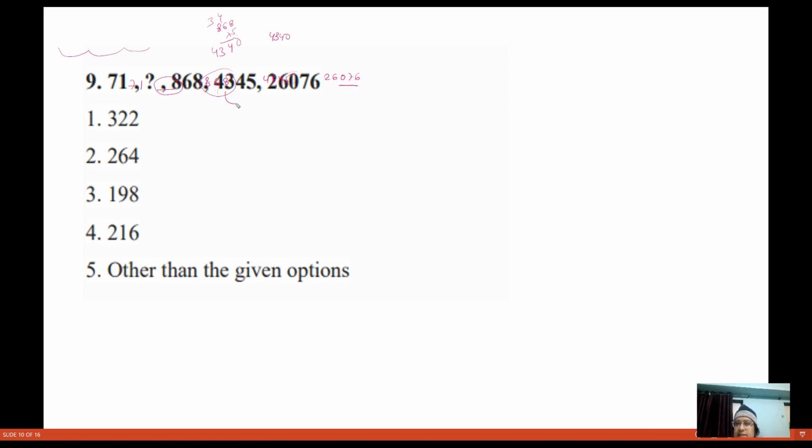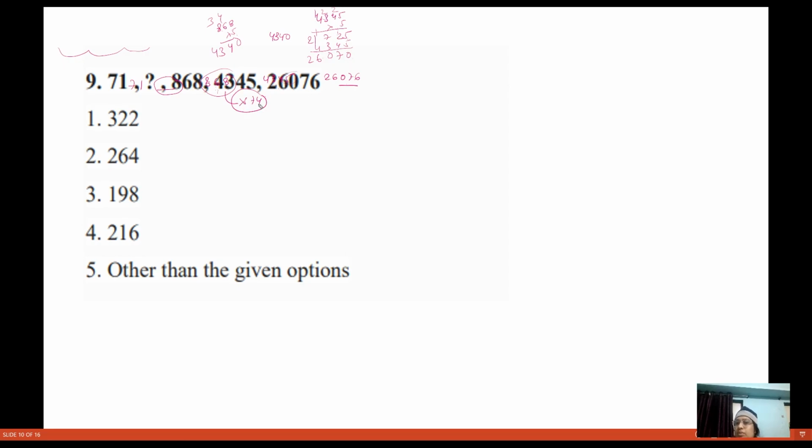So what is here? This is into 5 plus 4. Okay, into 5 plus 4. Okay. So let us try multiplying this by first of all 5 only. So when we are multiplying this by 5, I am getting what? 5 fives are 25, 2 to carry over, 4 fives are 20, 22 to carry over, 3 fives are 15, 15 plus 2 is 17, 1 carry over, and 4 fives are 20, 21 I am getting. But this is not very close here, so I'll multiply this by 6, or I'll just add. So 0, okay, 7, then 0, then 6, then 26070 I got.